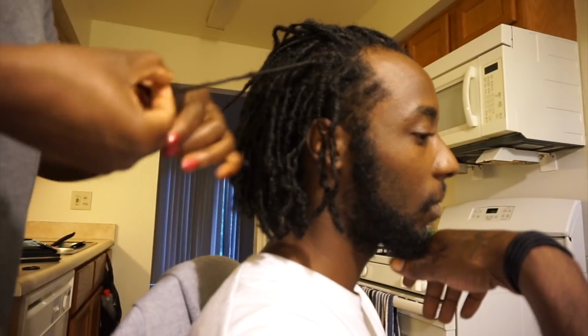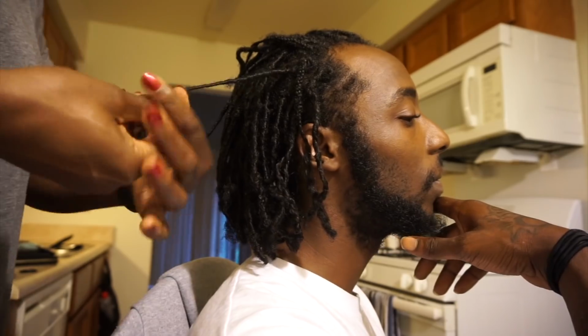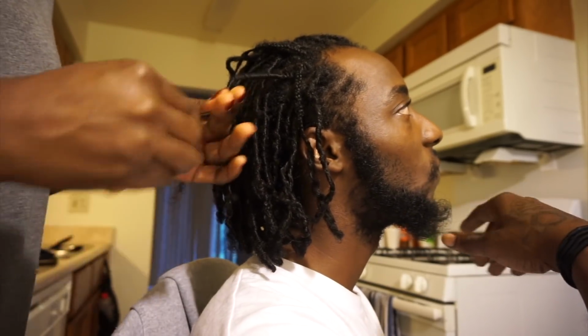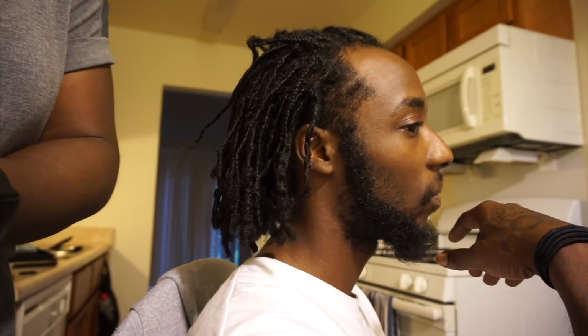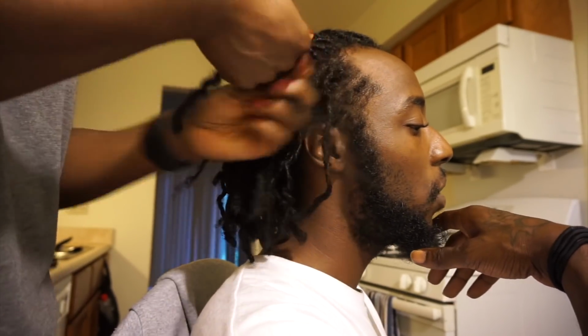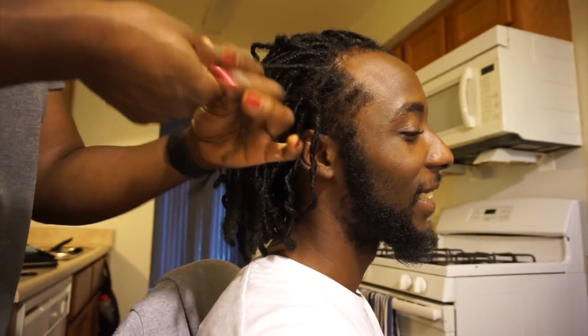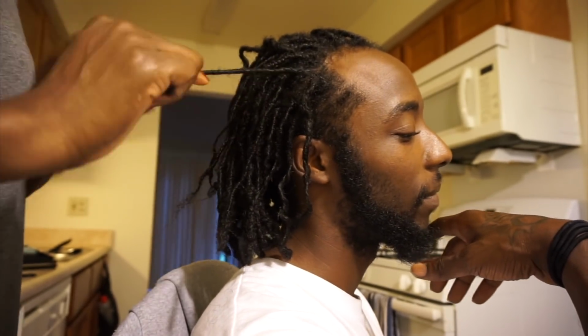So this is a good way to get those lock looks, those faux lock looks earlier and allow your hair to grow. And then in about a month or so, I'll show you guys how I retwist his own natural hair as his hair is growing out.